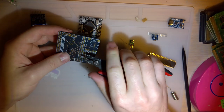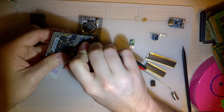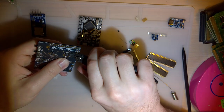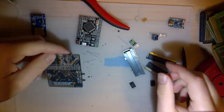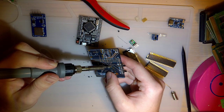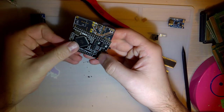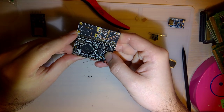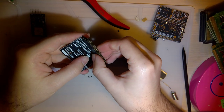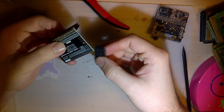Trim everything completely flat. Good to go ahead and solder this on. It goes just like that. And for the soldering montage.